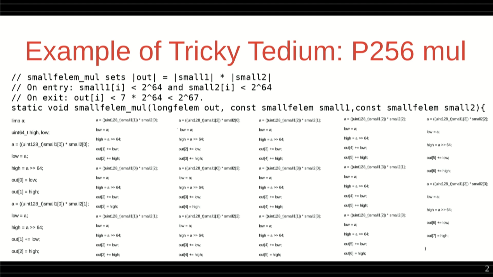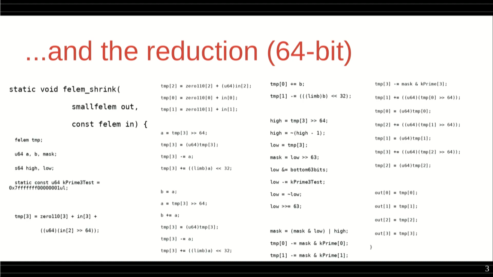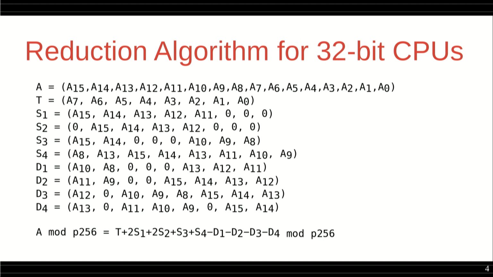Now, here is an example of the state of practice today. It's for the P256 elliptic curve, the multiplication routine. And on the next slide, you can see the corresponding modular reduction. For most of you, the font is probably too small to make any sense of at this distance. And you're not missing much insight anyway, because all of this is really hand-unrolled, low-level optimized code based on a more general algorithm. But it's not just the low-level optimizations that make this kind of code tricky. Even if you look at the algorithm on its own, this is the 32-bit version of it, it is still not obvious that it does the right thing, or even that it corresponds to P256 at all.